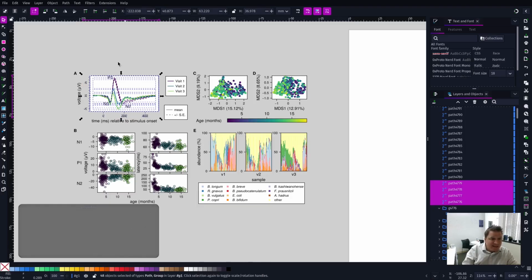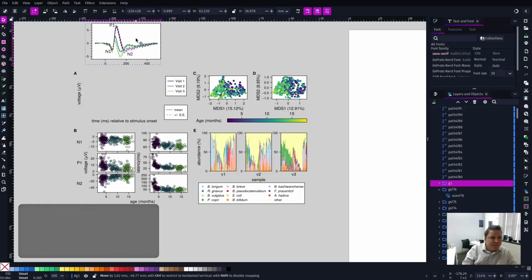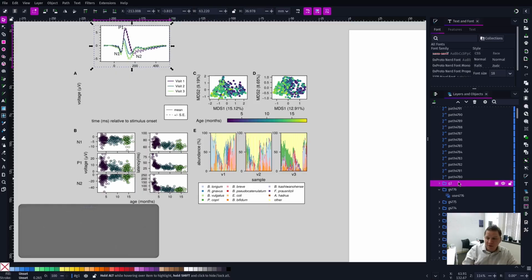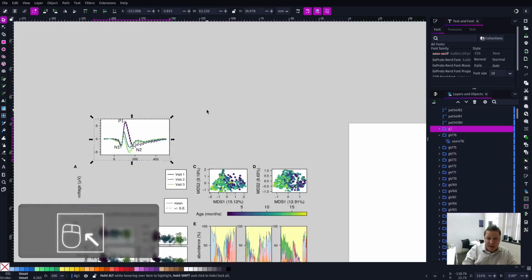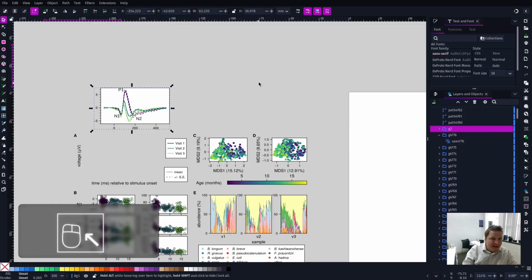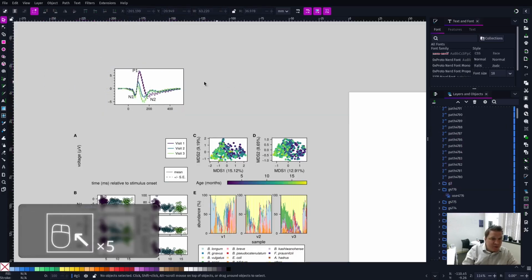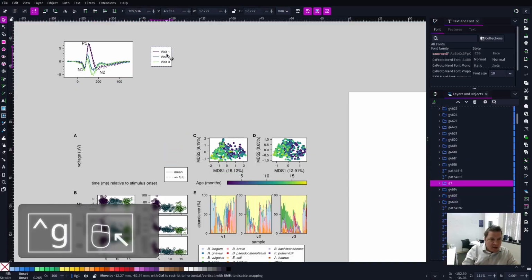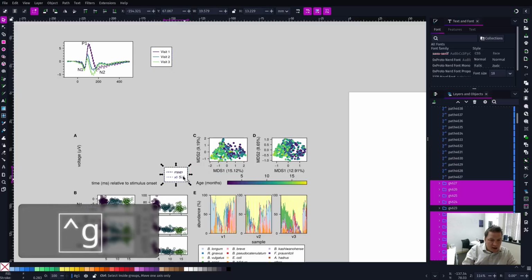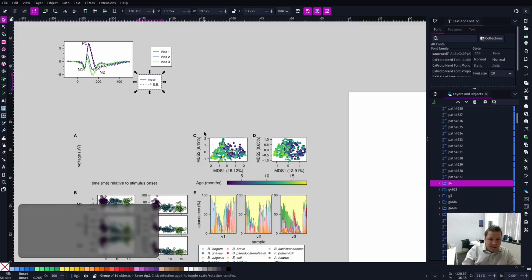So here I'm going to select a set of objects, and then I'm going to use the group button over here, or Control G, so that now I have this object, and you can see over here in the layers panel, this is now a group that contains all of those underlying paths, but I can keep this now together and manipulate individual components if I need to. But this way, I can do a little bit more fine editing.